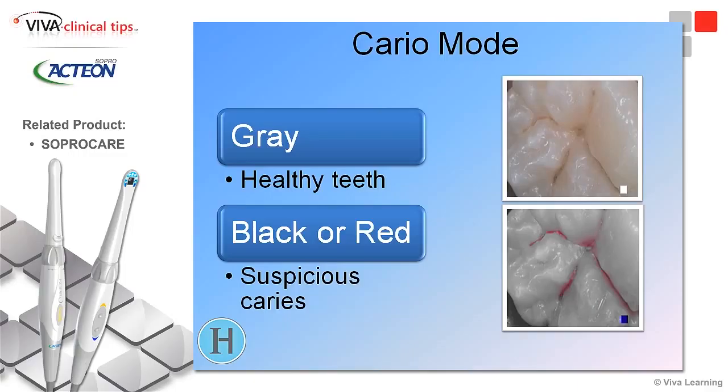So just to recap on the 3 Ps, we are preparing the patient for what we're doing. Then the second P is the probing or the perio charting. And then the third P is the presentation of the treatment plan and the disease level that they have. I then take the intraoral camera, the SOPROCARE, and I am taking some images of the inflammation and possibly any suspicious lesions that I may see, so that the doctor can have these during their exam.